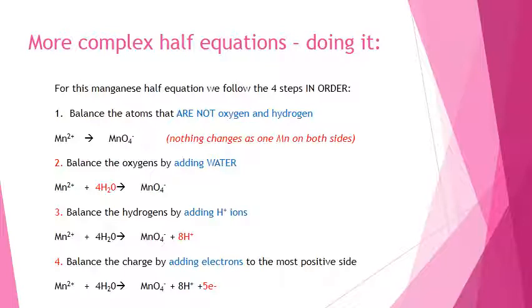So on the left hand side we have manganese 2 plus and water, which has no charge, so the overall charge on the left hand side is plus 2. And initially the overall charge on the right hand side is minus 1 plus 8, so that's plus 7. So you need to add 5 electrons, or plus 9, sorry. You then have to add 5 electrons because plus 9 plus 5 negative gives you the plus 2, which you see on the left hand side. Okay, so that means the charge now balances out.